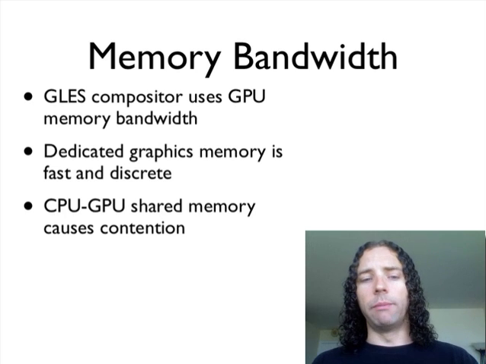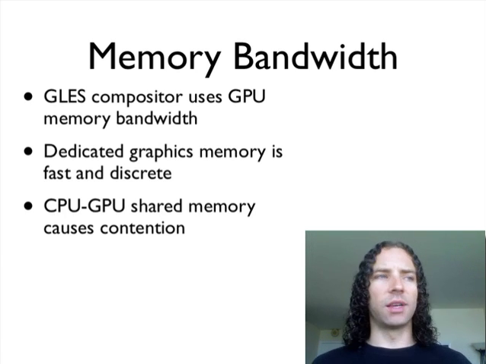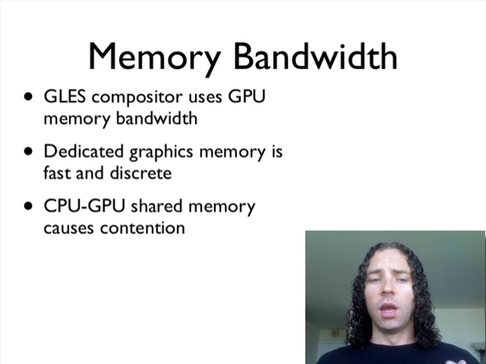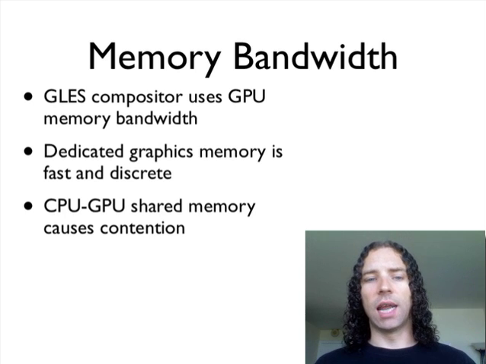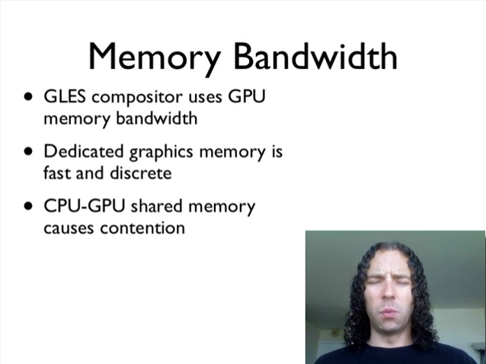Where this becomes a problem is when you look at integrated graphics with shared graphics memory. This is very common in things like cell phones, tablets, laptops, and low-end desktop machines. Historically, these integrated graphics processors were kind of frowned upon because they didn't have the computational power to do things like a lot of complex 3D rendering. And while that's still true compared to their dedicated counterparts, one of the bigger issues with them these days is that they don't actually have the memory bandwidth of the dedicated counterparts.